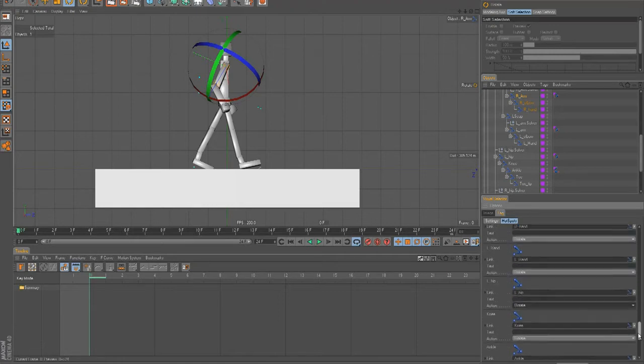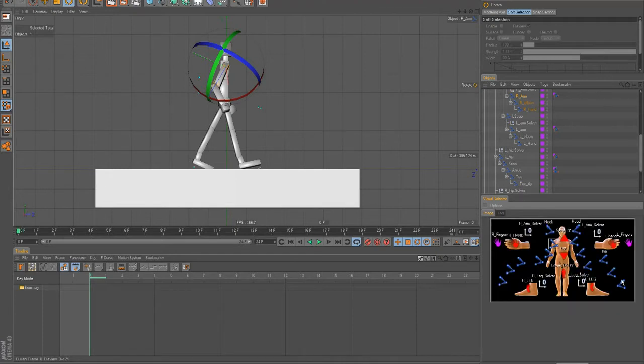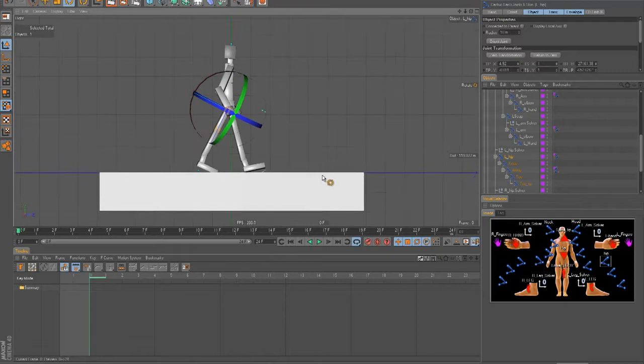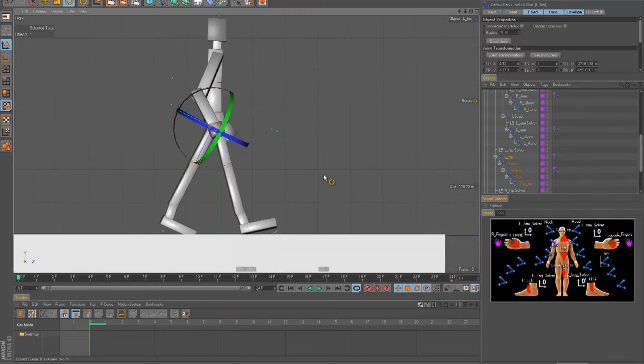Rotate, and then if you want to, you can go ahead and name these too, like hip, and you can go through and do them all if you want. So then in here it'll have a name next to it, but that's only optional. You'll get extra credit points from that from somebody.